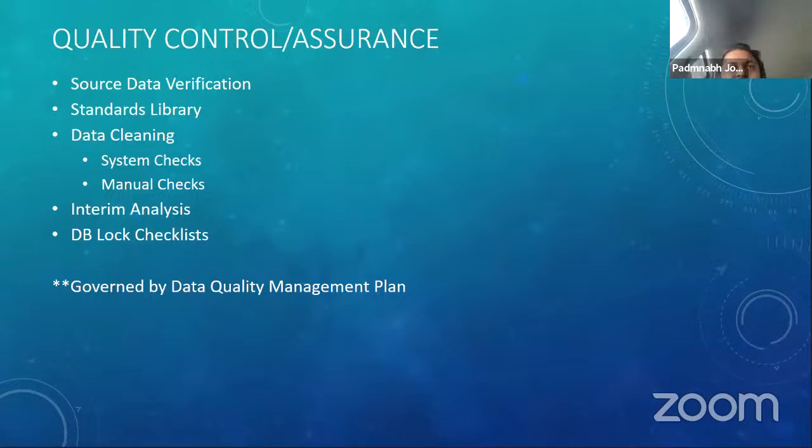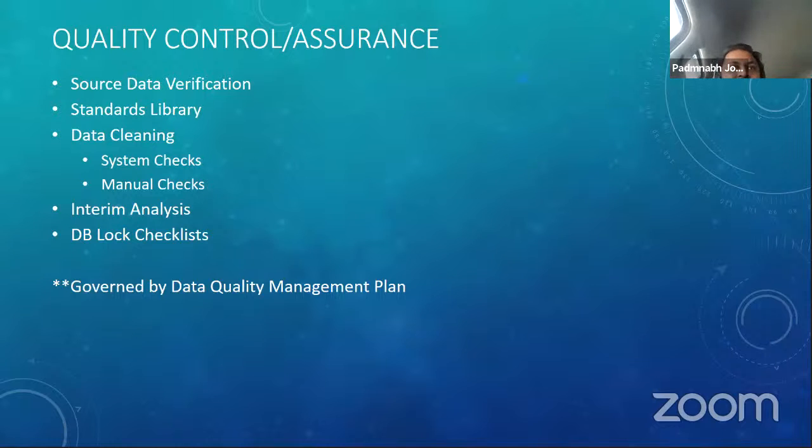At this stage, when we have done the analysis and the review, as we do it for the database lock, if we realize that there are no benefits that the subjects are getting out of the drug that is being administered, is there a point to continue this trial for the next 2.5 years that we have defined in the protocol? If all the team members of a study come to the conclusion that it's not making sense to continue the trial, the trial gets concluded at that stage and no more drug is administered to patients. A lot of times these go/no-go decisions are made basis the interim analysis. And last but not the least is the database lock.